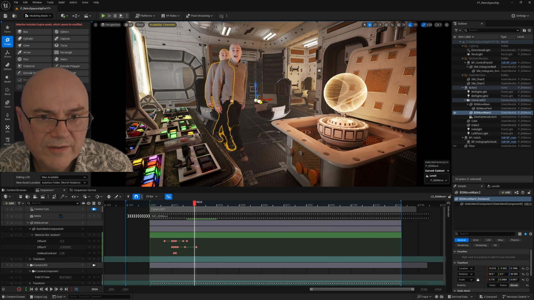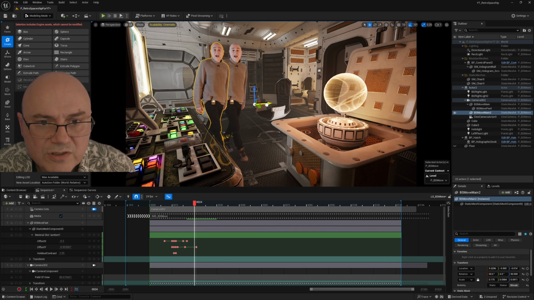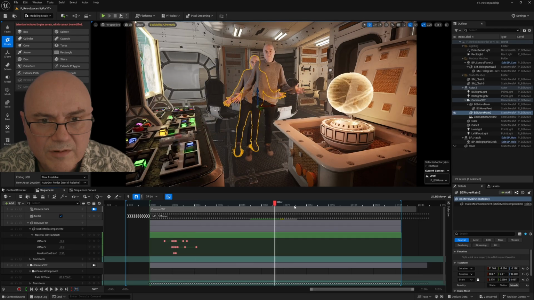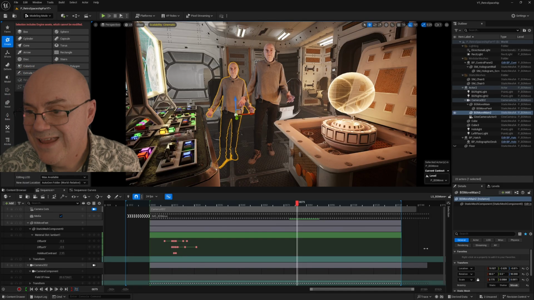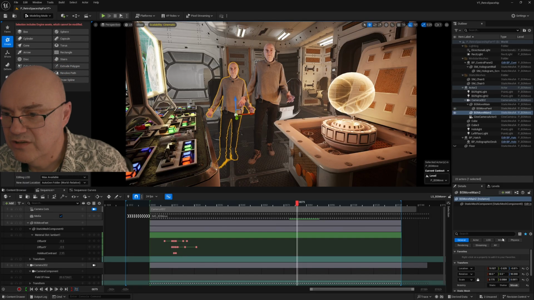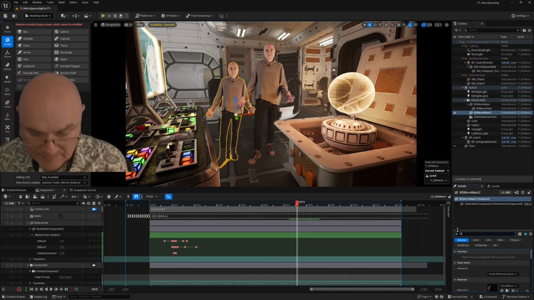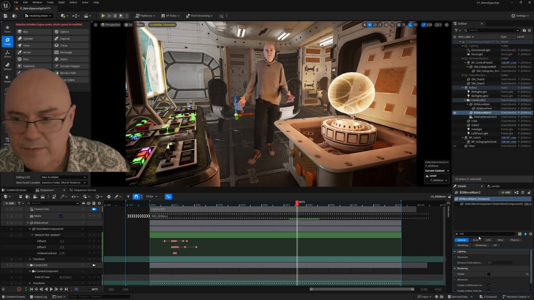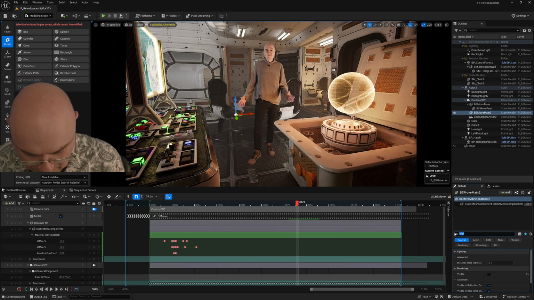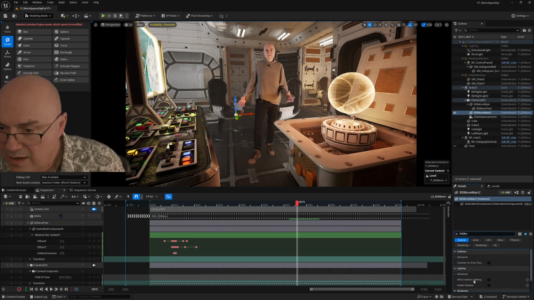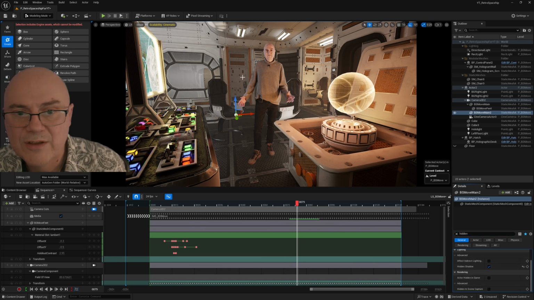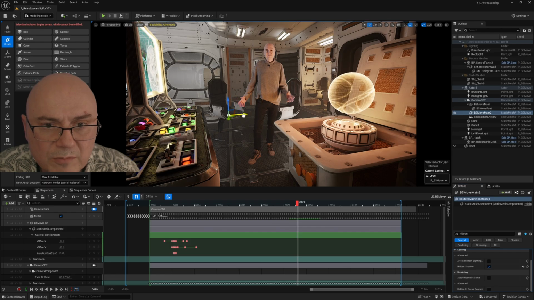And as I push him about, we should at some point see somewhere where he's shadowing. And then what I'm going to do is hide him but have him cast shadows by going into the visibility. So you look for rendering visible, turn that off, but then look for hidden shadow. That was it. Then you turn on hidden shadow, and then he'll cast the shadow. So if I move this around at some point, we'll see.